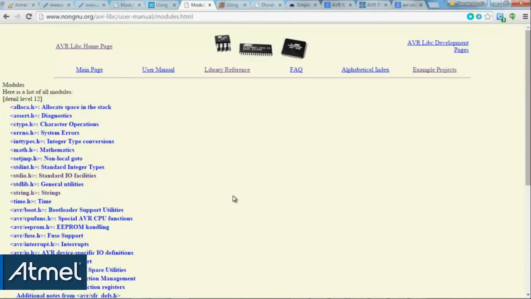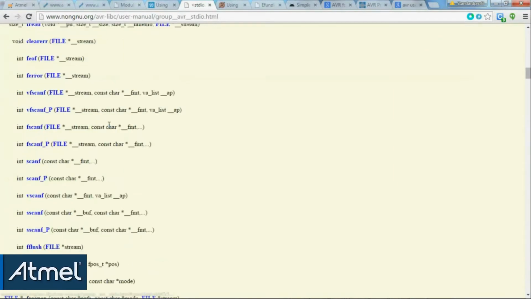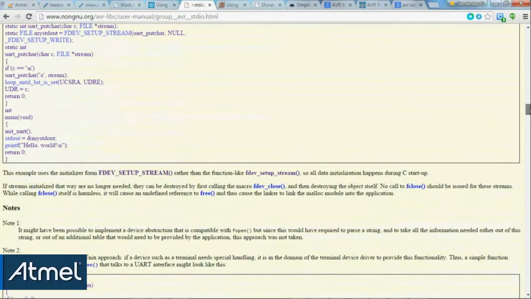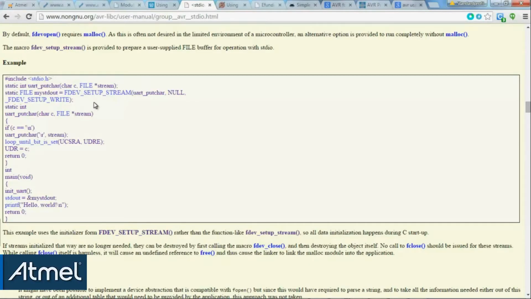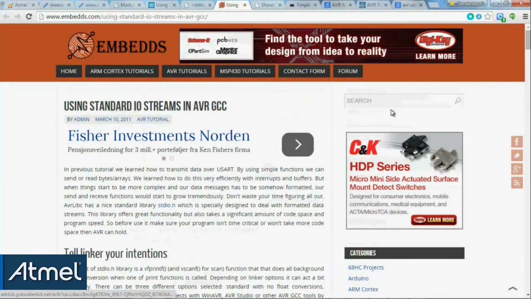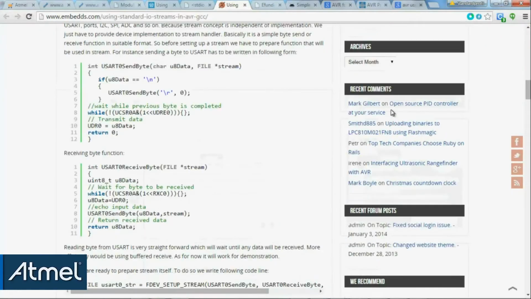So what we're going to do is look at standard I/O functionality, and if we scroll down we see that there's an example. Here we have an example of what we must do when we need a formatted string, and we'll use this, but in order to understand what's happening here I recommend that you have a look at a couple of other tutorials using standard I/O streams in AVR GCC.